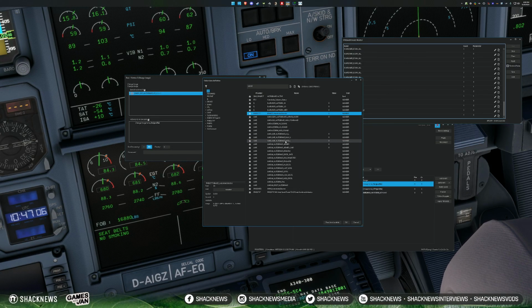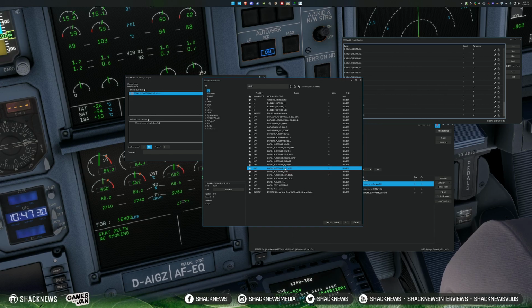What do we have? Any auto brake level? That would be nice. 5? 3. 3.